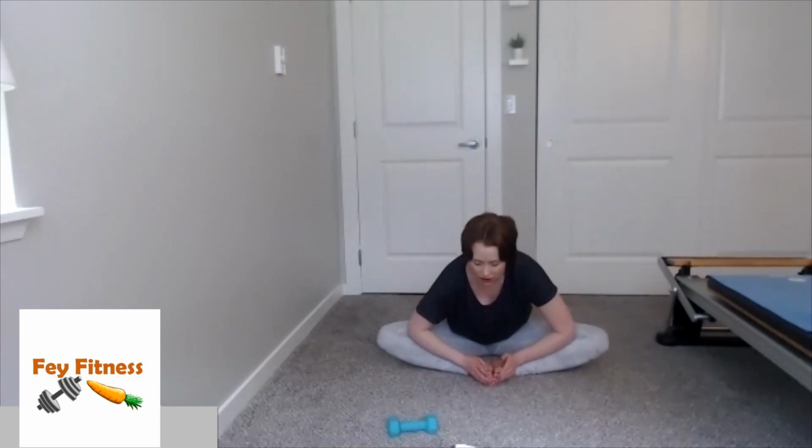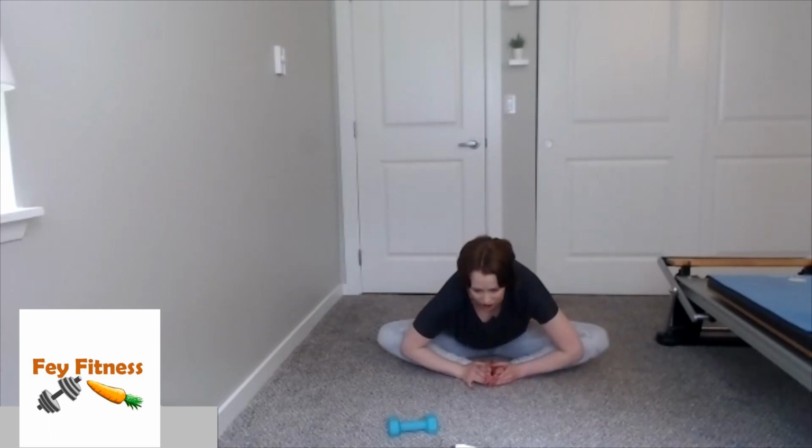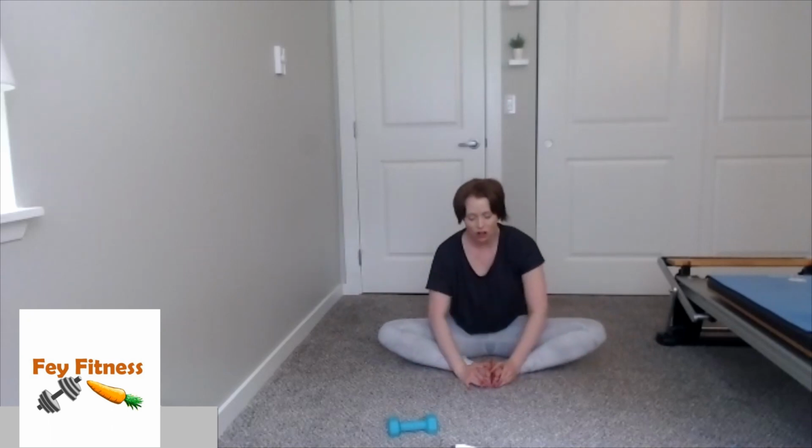Perfect. I'm going to come back to center and just forward fold, kind of like how we did with the legs straight, but now we're going to feel a lot more stretching in the inner thigh. This one's always tricky. If your hips are tight, probably not a lot is going to happen. If you want, you can put your hands or your forearms on those knees and gently press down, very gently. We don't want to have an injury halfway through class. Nice inhales, exhales, come all the way up. You can do whatever you want with the legs, straighten them, leave them in prayer pose, whatever feels good.